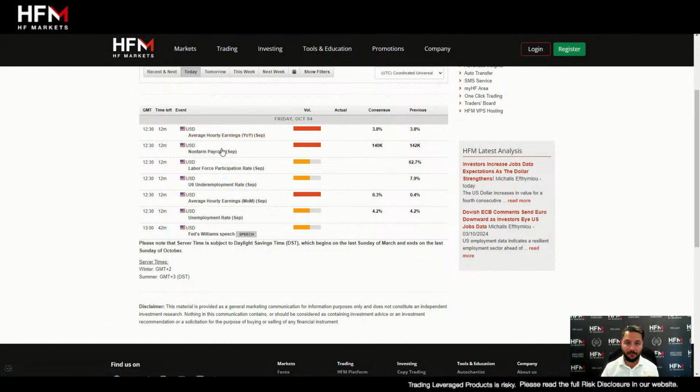The most important will be equally the non-farm payroll, which is basically going to confirm over the last 30 days how many more employed individuals there are within the market. Now, that is, of course, important because we have to take into consideration the more employed individuals, the more possibilities there is of the US economy growing, the more taxes which are being brought in, the less benefits which need to be paid, and the stronger possibility of what we know as a soft landing taking place. And of course, the soft landing is ideal for the US economy, ETFs, indices related to the US, as well as the US dollar. The only one which potentially may not benefit from a soft landing is gold. Doesn't mean it's necessarily going to collapse completely, but maybe it's not going to have such a strong influence.